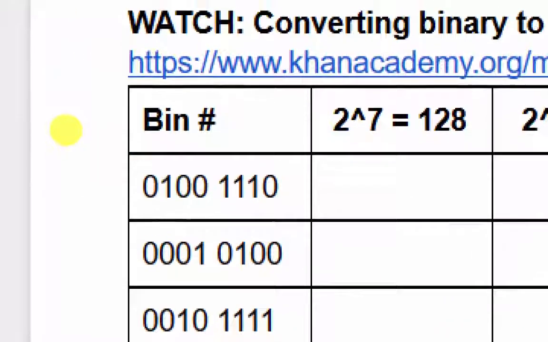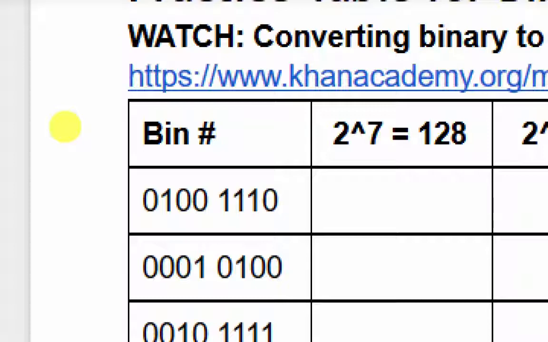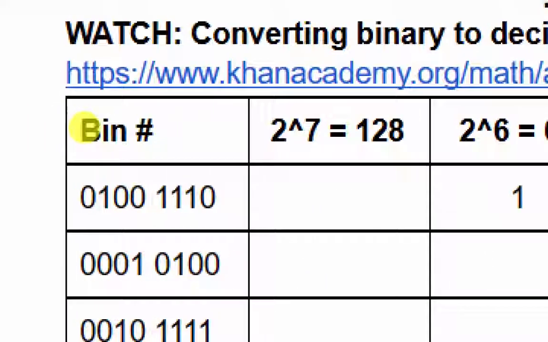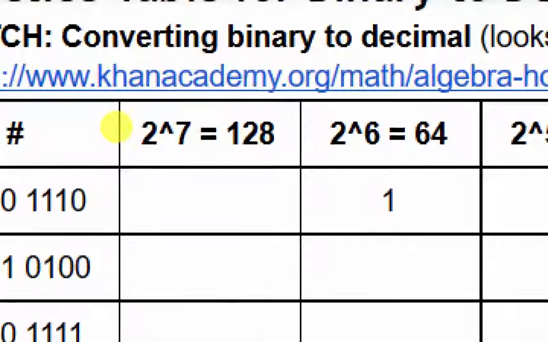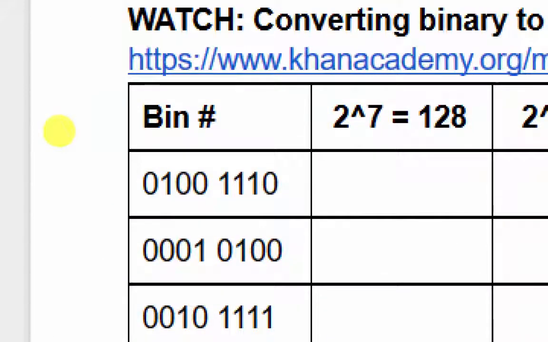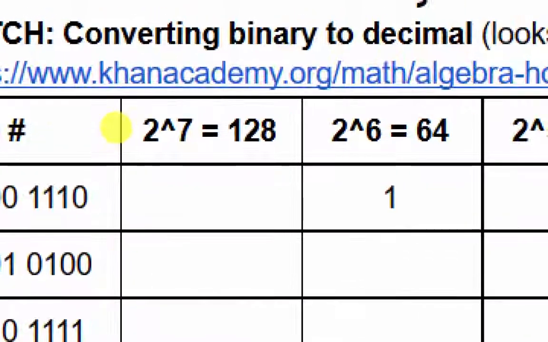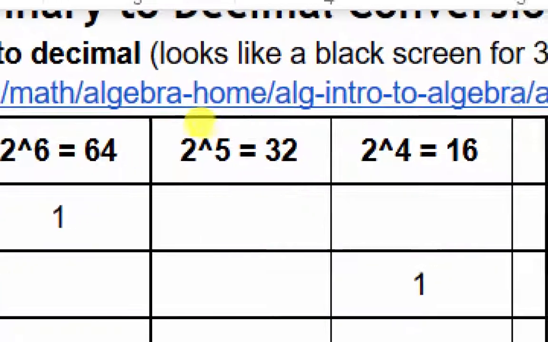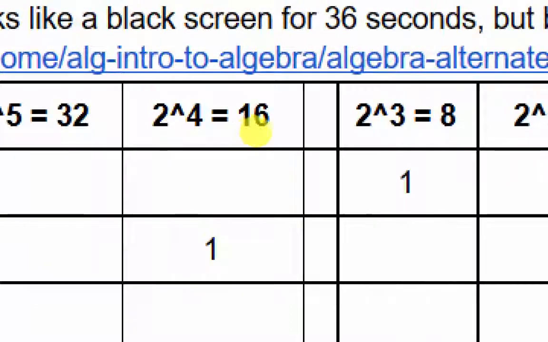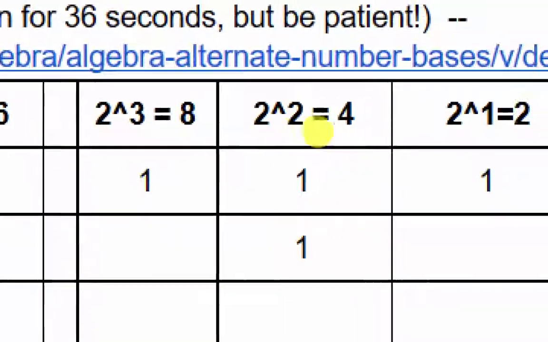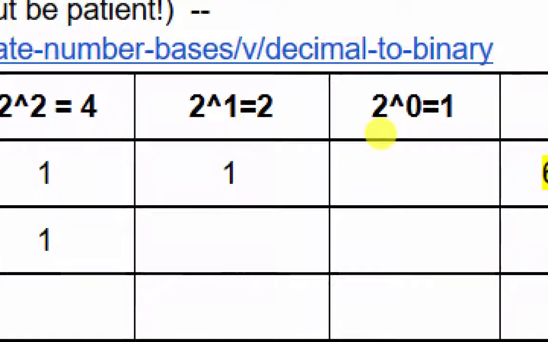So let's look at this first number, 0100 1110. I'm not going to write the zeros in, although you could if you wanted to, but it just looked busy. So I'll only put the ones. There's a 1, you see, 0, 1, 0, 0. So here's 0, 1, 0, 0, and then 1, 1, 1, 0. Go past the dividing line. 1, 1, 1, 0. Okay, got the numbers in.